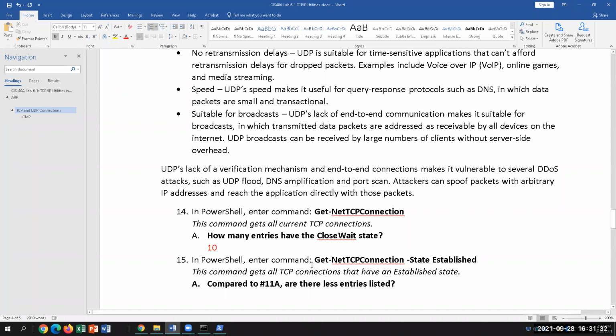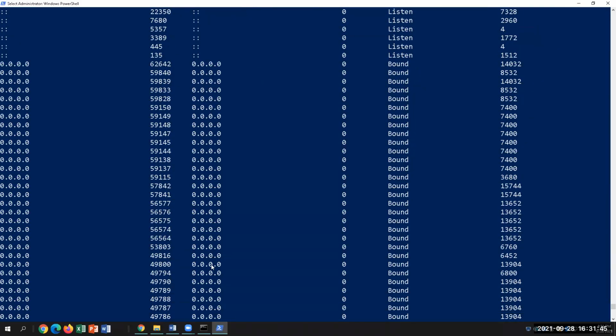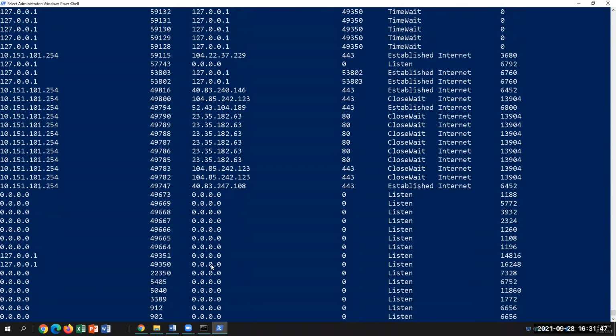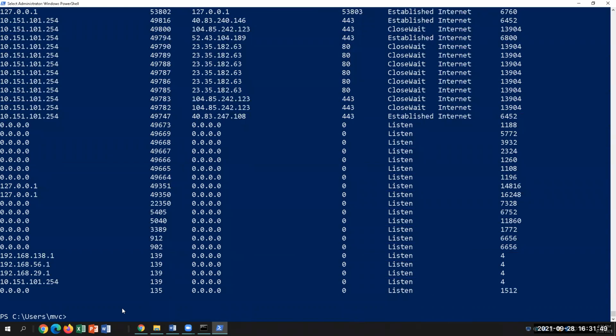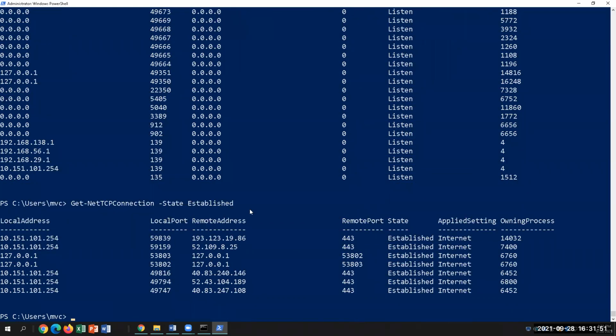And then we wanted to also filter it down to only the ones that are connected, that are established. If we're only looking at the established and we took out the listen, the close wait, and all of the other stuff, we only have these.